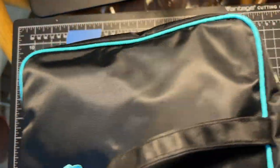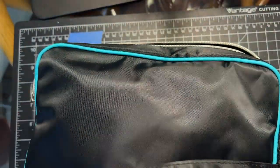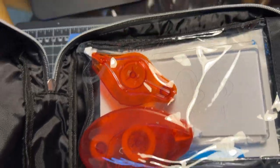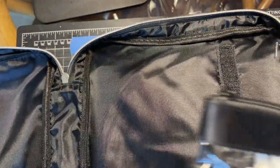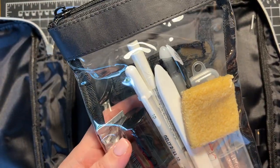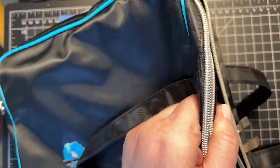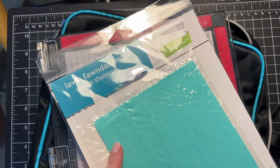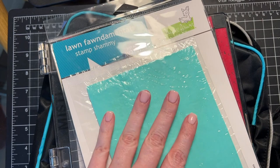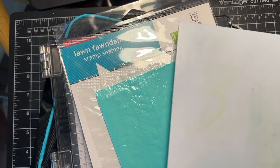So here's my MISTI bag — sadly I can't zoom out much more because of where my phone is mounted, but I'll show you what's inside. In this top pocket I've got my adhesives, including foam adhesives, and then my plates for my little die cutting machine. In this other bag I've got an anti-static powder tool, Teflon bone folder, a compass so I can draw or cut circles, a couple markers, and an eraser. In the center section of this MISTI bag, I have my MISTI, my Scorpal, a brand new stamp chamois — I'll keep the packaging so I can dry it out the night before we go home and slide it back in. And I've got a nice palette so I can smush some ink pads down and do some watercoloring.